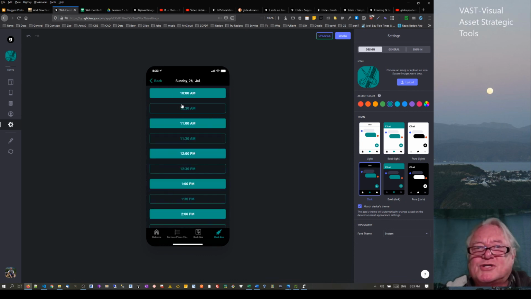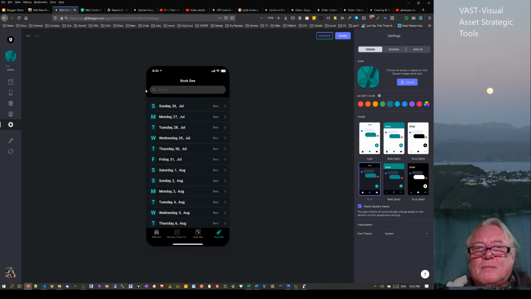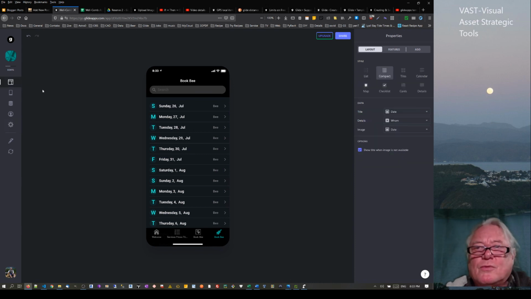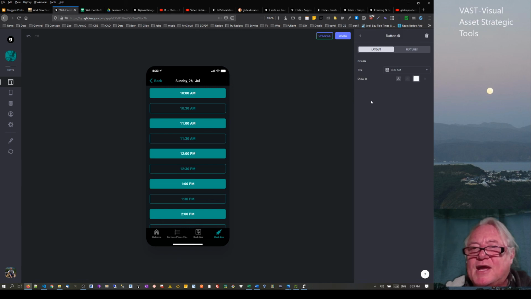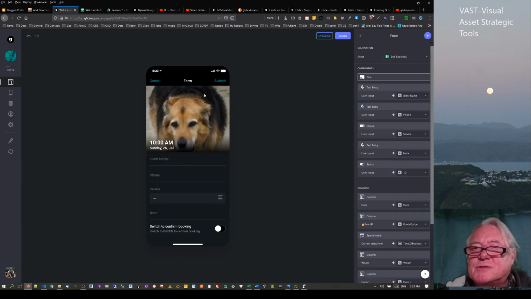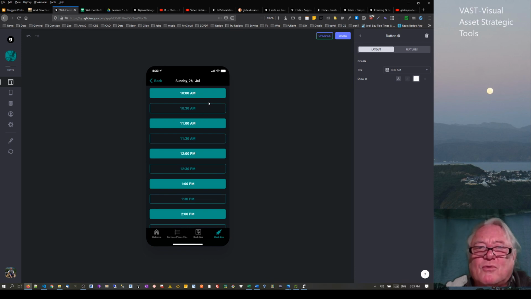So I've got to go through each of those forms, so I hadn't done that, and I've actually built all of the forms through there.